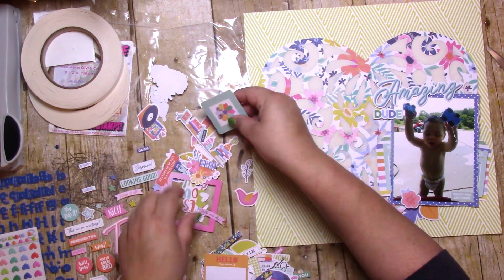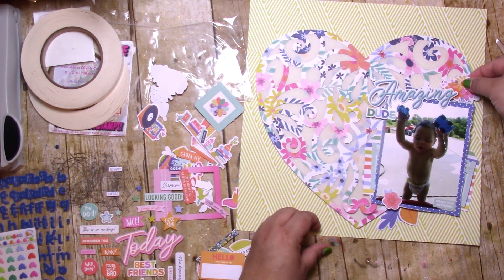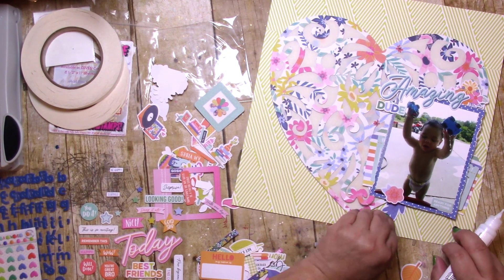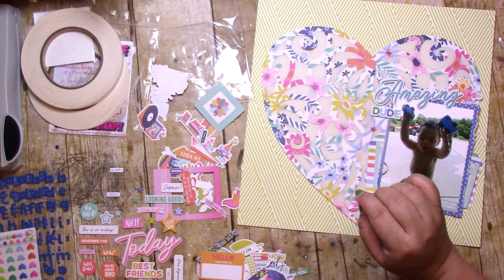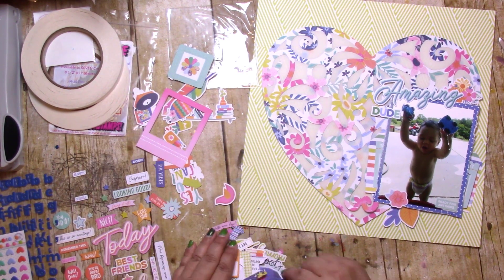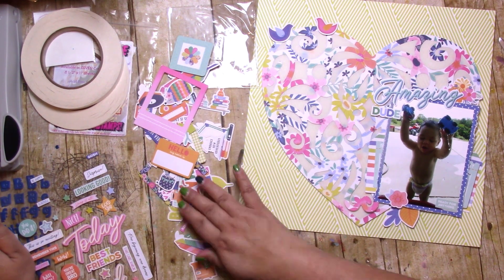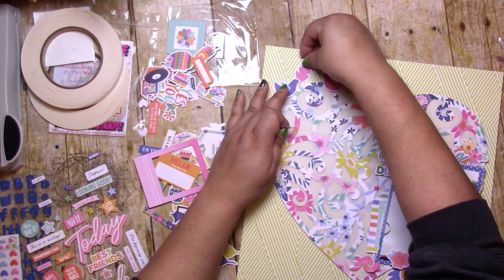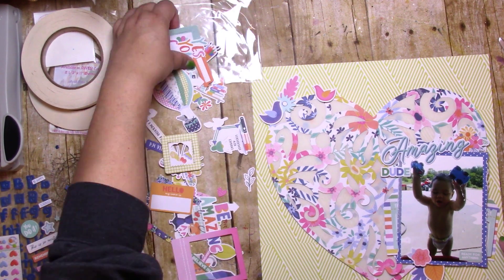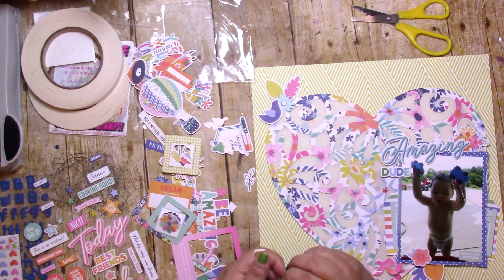I don't remember the kit name, but it was very colorful and had a very carefree kind of feel to it. The little sticker on the picture says 'Ready for Anything.' I cut that ticket and tag in half to use as a layering piece. I found a bigger floral for the top, and of course 'Amazing Dude' was just screaming to be used. I stuck in a few leaves and the floral, and felt it needed a little something on the left, so I found these cute little birds that I thought would be the perfect touch. I popped up the birds — the little lovebirds — and I'm digging to find a few more leaves and a flower. I am successful! That's such a good feeling when you have something in your mind and then you find it.